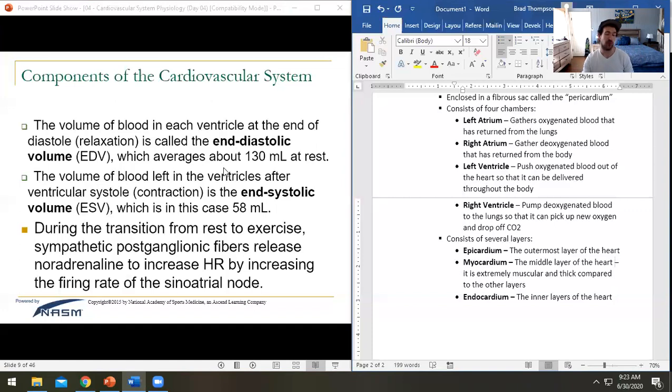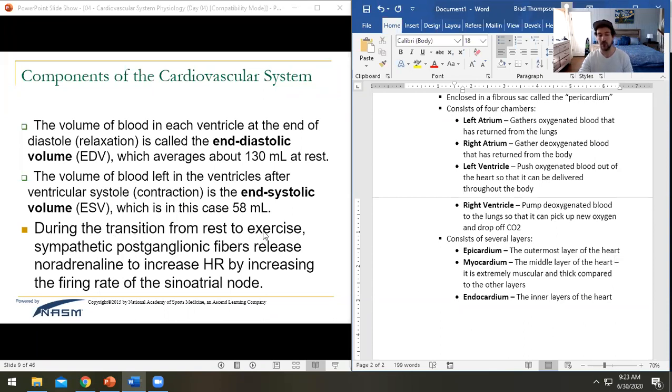So there's a volume for each of those things, right? At the end of diastole, when your heart kind of opens up, the end diastolic volume is about 130 milliliters when you're resting. And then the volume in your left ventricle after the end of systole is about 58 milliliters, right? And so those are the two different versions here. It's not super important, but you can see there is a difference in the amount of blood left in the heart. And that also has to do with, again, maintaining and generating pressure. You don't want to completely empty things because then that results in a dramatic drop in pressure.